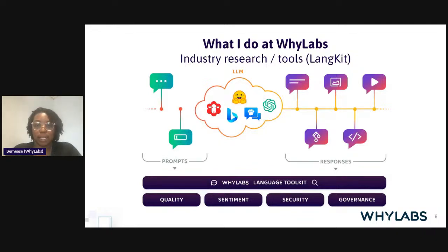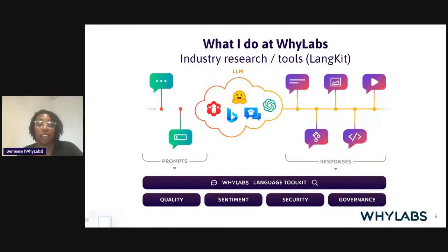LLMs can look different ways. LLM stands for large language model, which is actually a term that's been around for quite a while before the current day. But now what we typically mean by large language model is a generative AI model that takes in some input as text often, so often something like what we see on the left is prompts, and outputs some response. Most often that is also text, but that could look like an image. It could look like lots of things. We're going to mostly focus on the case where the output is text here. And that's typically what people are talking about when they say LLM.